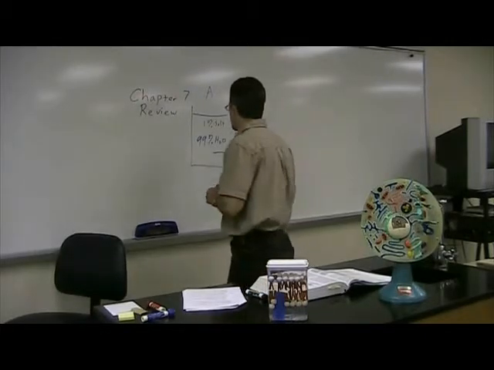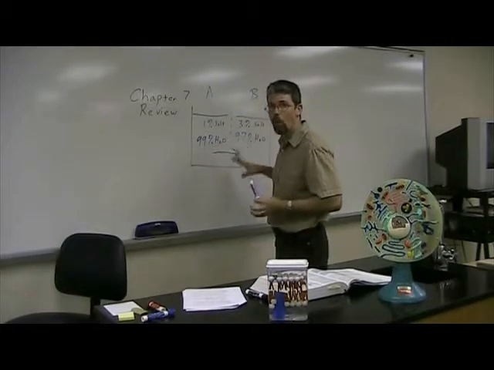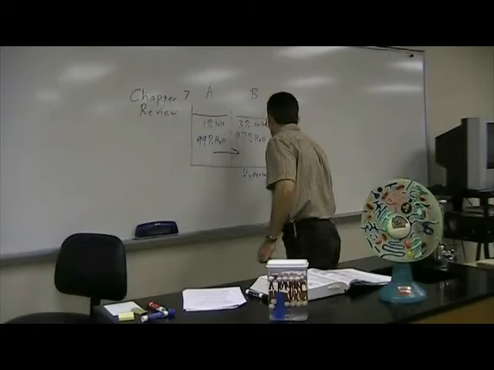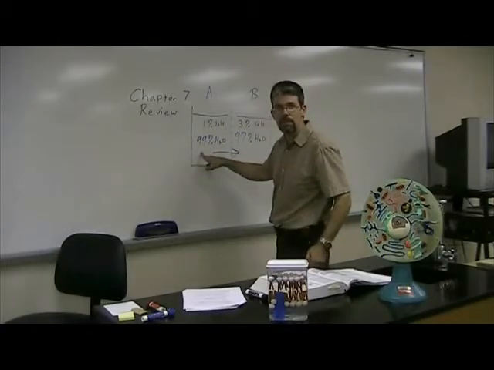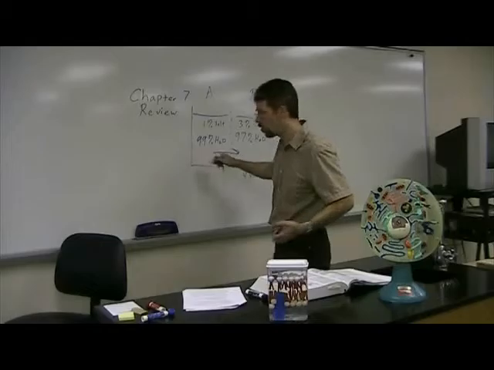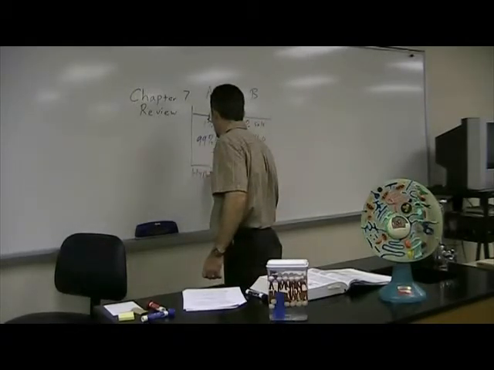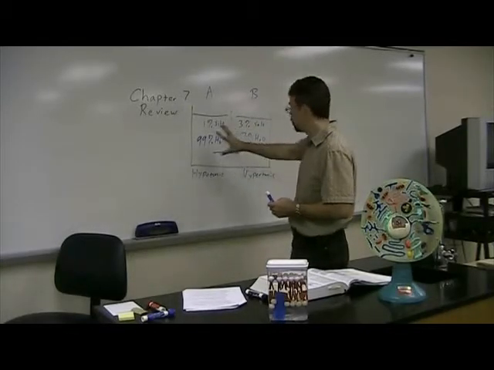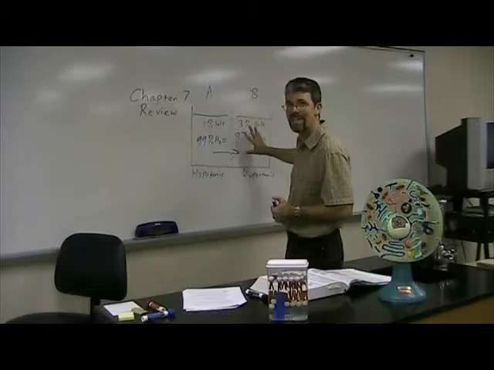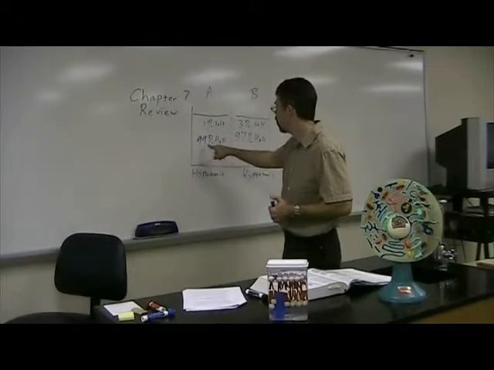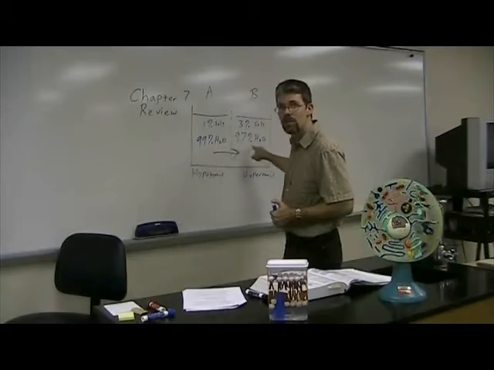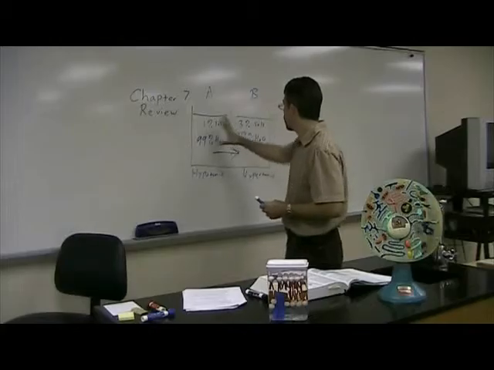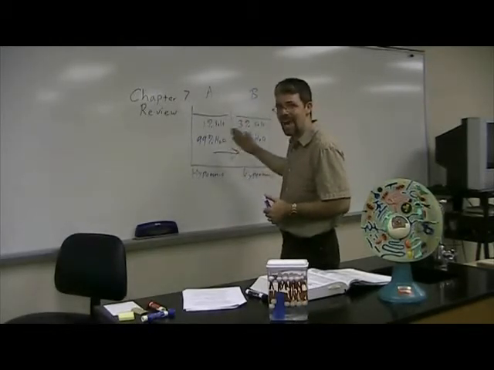Now, terms in your notes include hypertonic, hypotonic, and isotonic. A hypertonic solution is a solution that has more dissolved solutes in it than another. Hypotonic means it has less dissolved solutes. It's more dilute. Notice the direction of osmosis. The movement of water across a selectively permeable membrane is the definition of osmosis. And it will always occur from the hypotonic side of the membrane to the hypertonic side of the membrane, whatever side that is. Okay? Now, of course, if cell membranes are subjected to this, they have to deal with it accordingly.